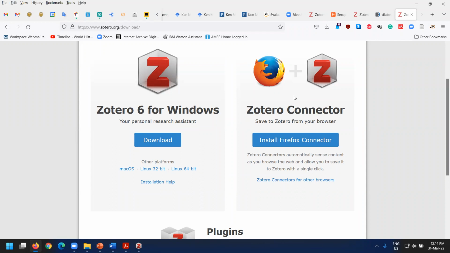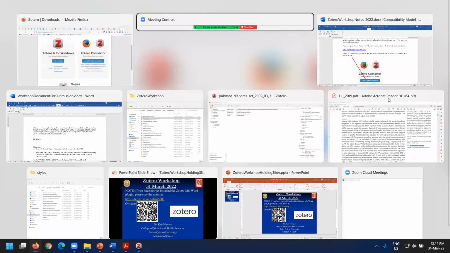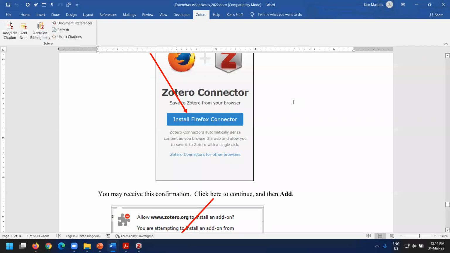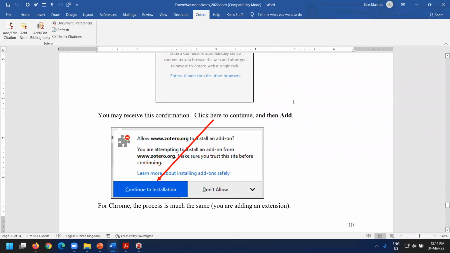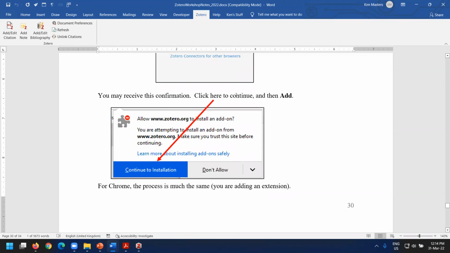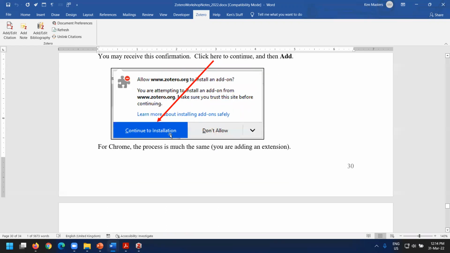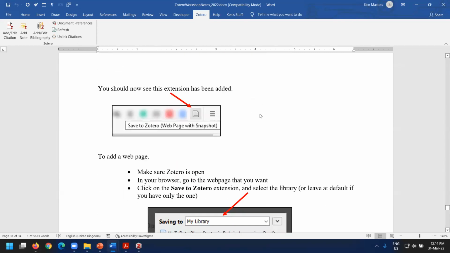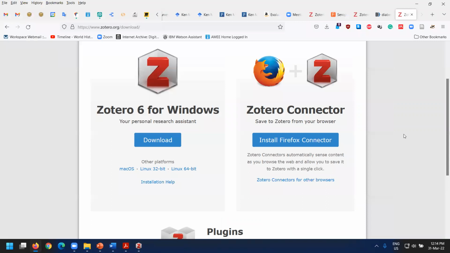Okay, and what I'm going to do now is show you how to actually use it and what the effect of this connector is, because this makes life a lot easier. I do have the instructions here. You click on continue to add, you then continue to the installation, and once you've installed it, you will then see in your browser that you have that little icon there.